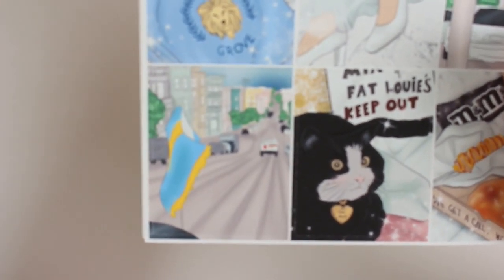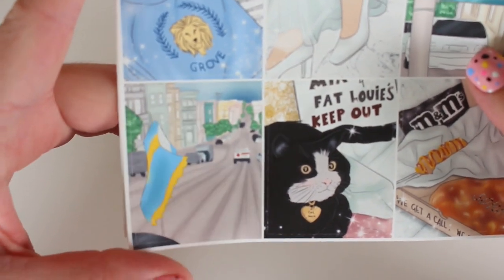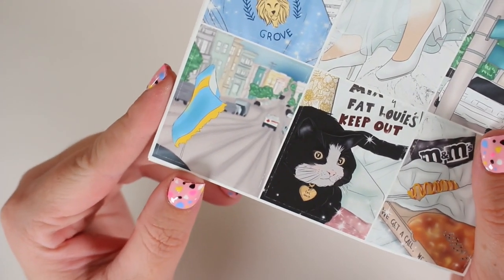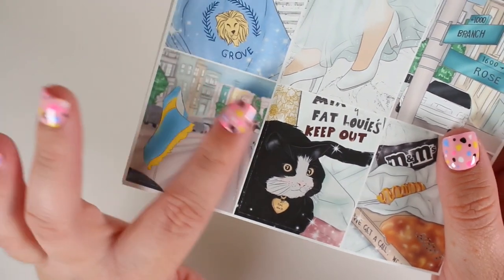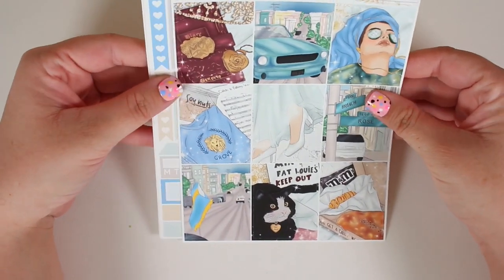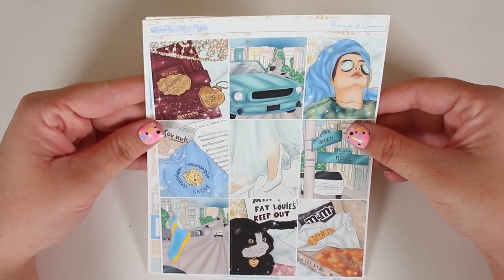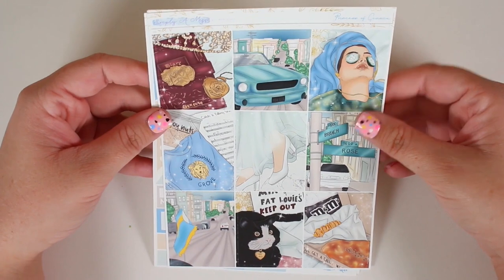Okay, camera, are you just not gonna fully focus? Okay, I guess I have to zoom out a tiny bit. It is really, really pretty still, but it does have that kind of blurred out effect in this. I do still really like it though. It doesn't bother me as much as some other kits. I was like, I'm buying this no matter what. I really genuinely don't care.